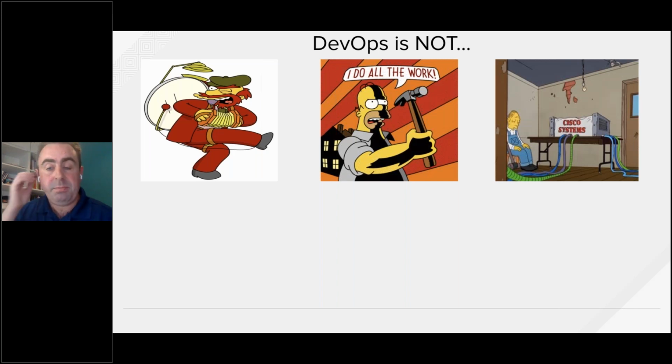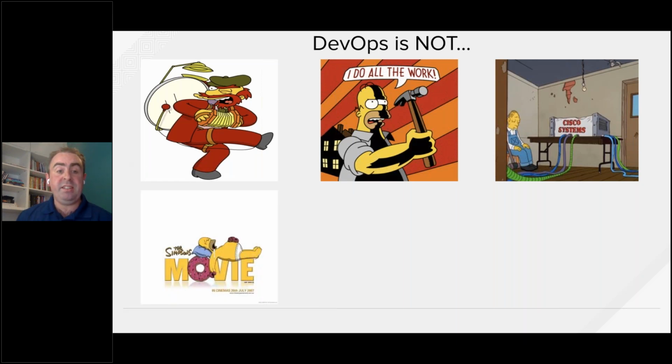DevOps is not just about the cloud. I know a lot of people think DevOps is about moving your application development to cloud, and that is very popular. But DevOps can actually apply in lots of different environments, and often in Red Hat, we're working even on systems like mainframe systems, and applying DevOps and using containers on legacy systems like that. So it's absolutely a misconception to think that DevOps is a cloud-only thing.